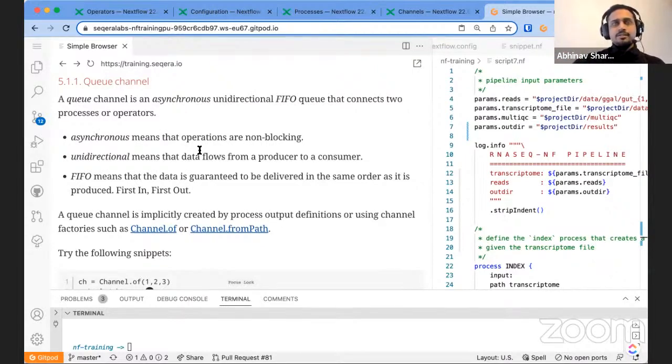So it's a unidirectional flow of information. Technically, you can call it a unidirectional FIFO queue that connects to processes or to operators, as we have seen previously. So operators like mix, operators like collect, they are connecting different channels together, right?